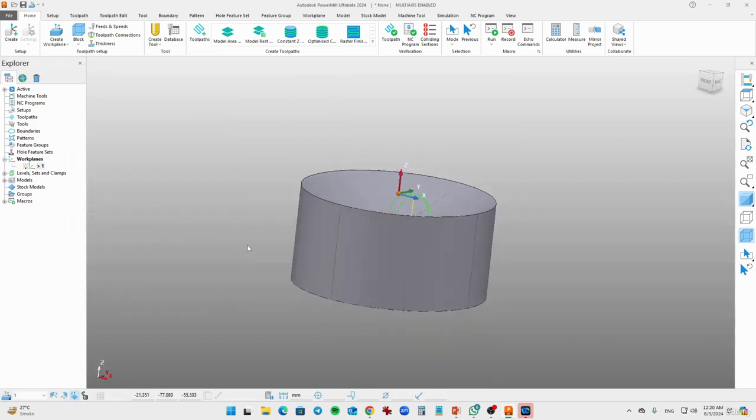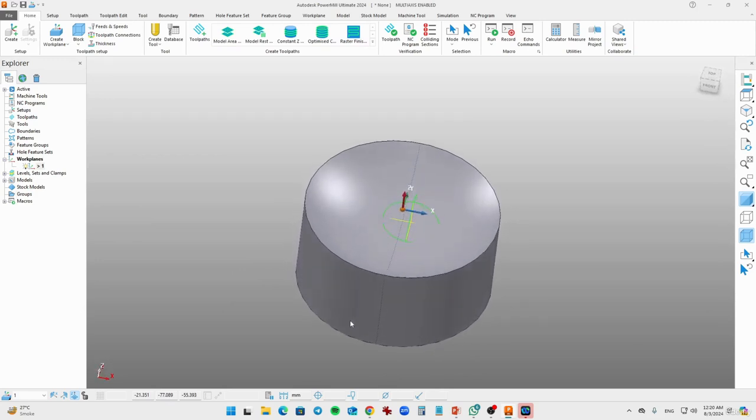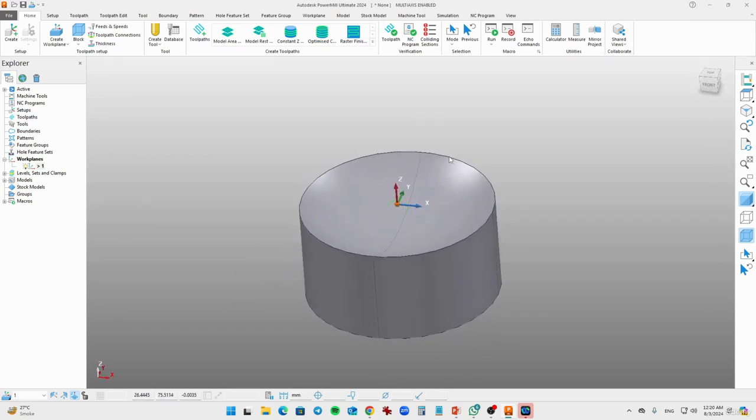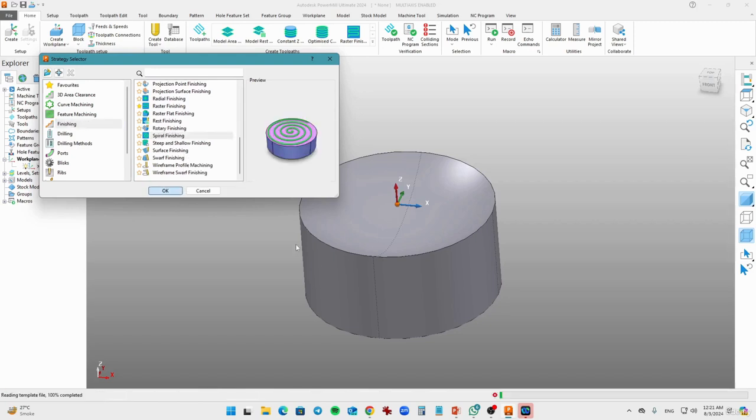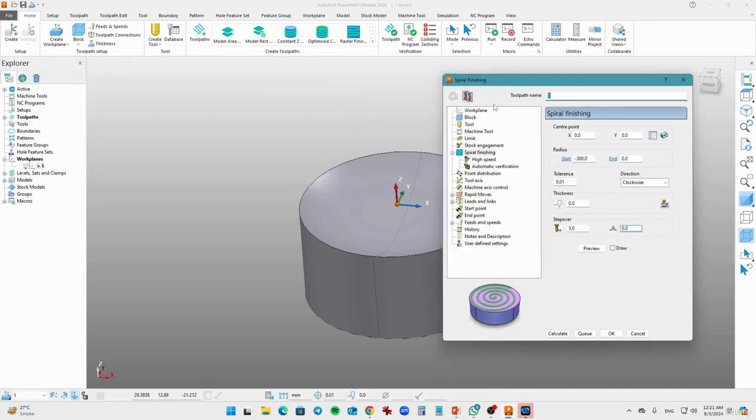So now we need to apply the spiral finishing toolpath. Let's go to the toolpath and click on the finishing toolpath, and at the end you will find the spiral finishing toolpath. Click OK, and now just write the name, spiral finishing.